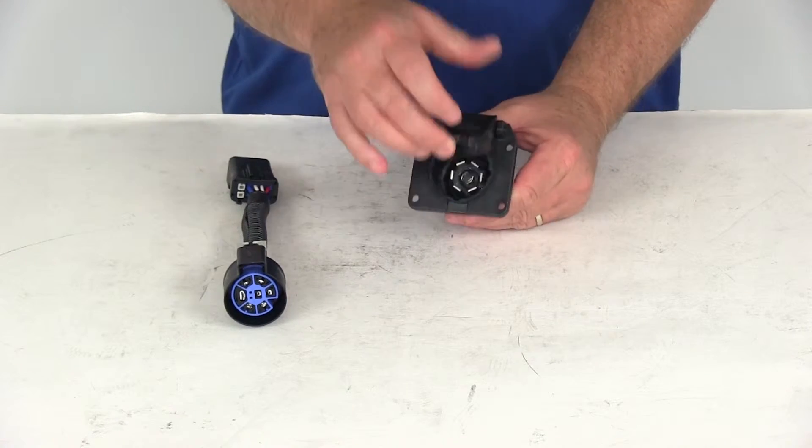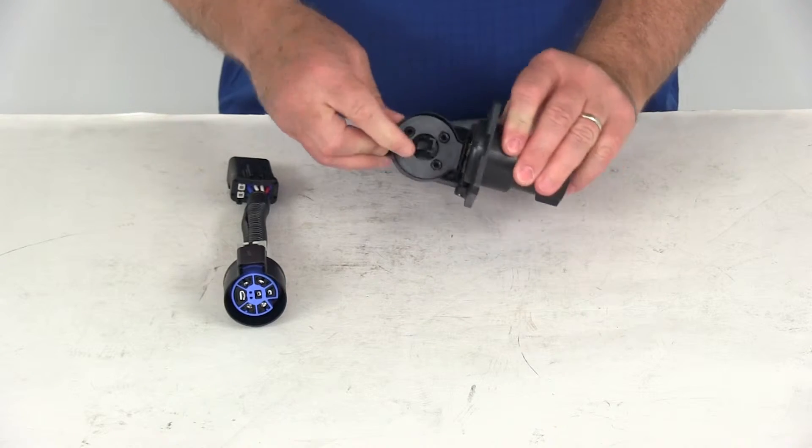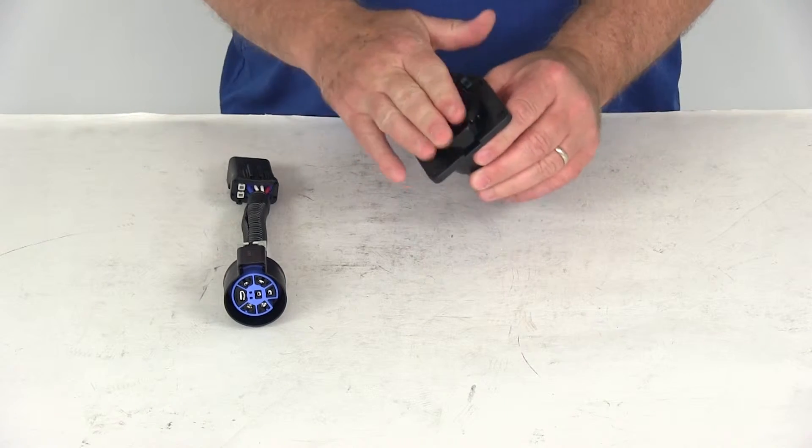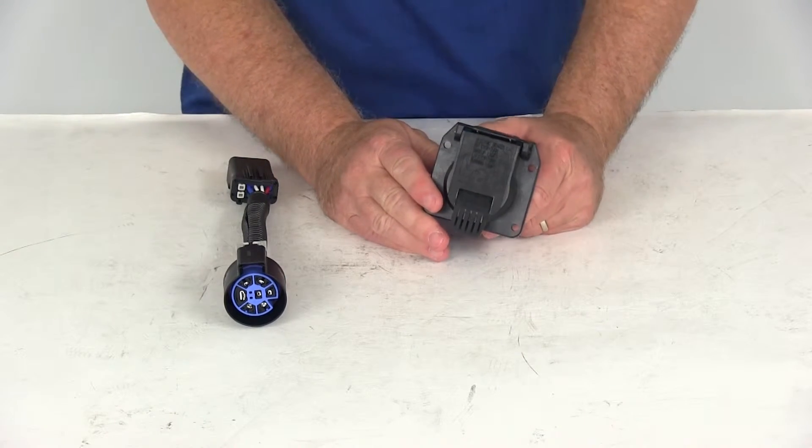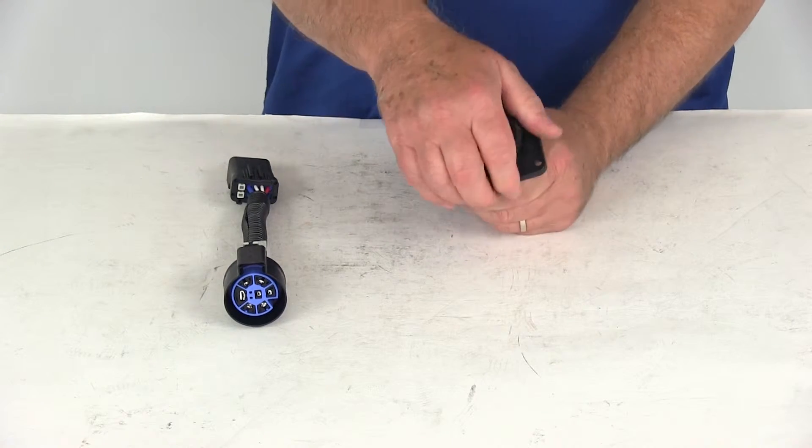The lid on this is spring loaded, has a nice stainless steel spring right here and has a rubber gasket on the inside of the lid so that when it closes it prevents moisture from getting into the terminals, keeps sand and dirt from preventing closure with an integrated slot.